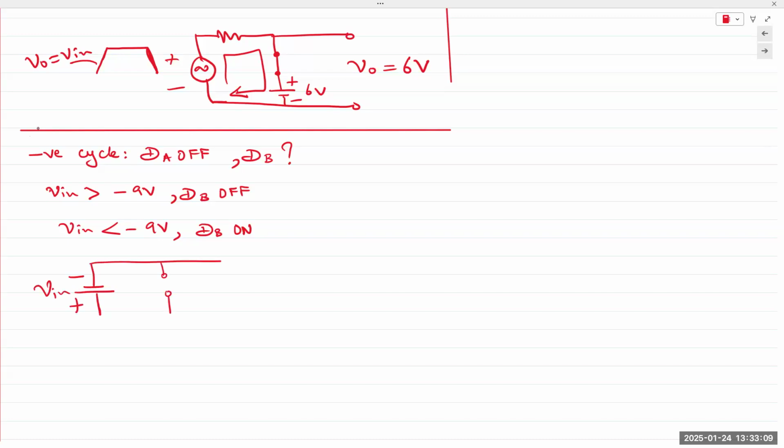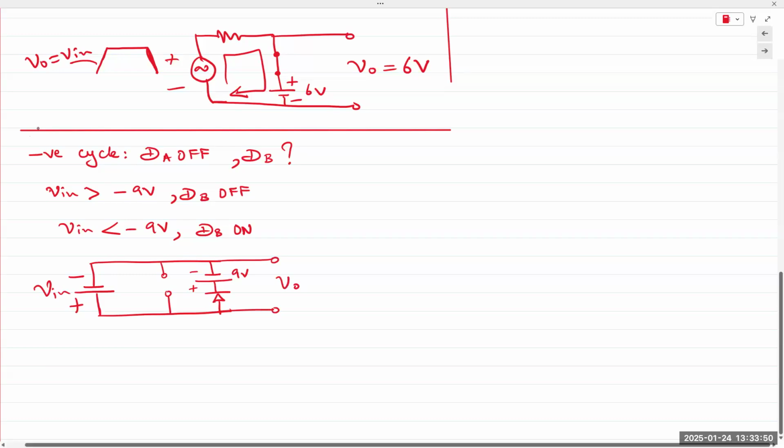And so this branch remains off, and this branch is like this. And this is 9 volts. So the cathode is held at 9 volts. The anode must be at a higher level, 9 volts. In terms of the actual voltages, we would say -9 volts. And so Vin must fall below -9 volts. But from my past experiences, students have said that they prefer this explanation. All right, this explanation makes sense.